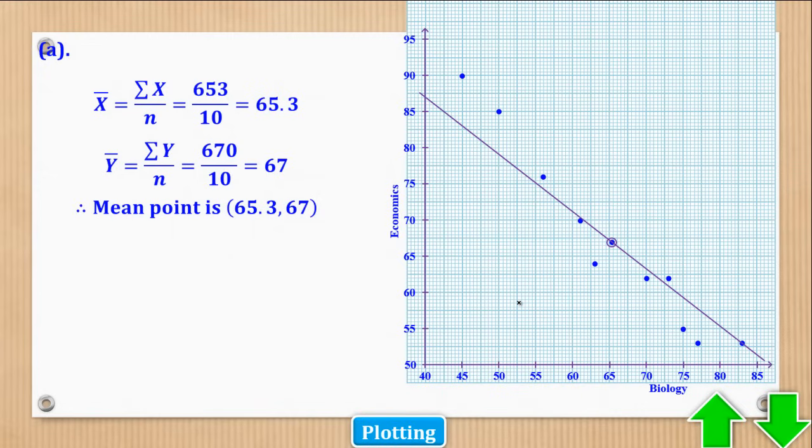Now here, some students get disturbed with whether to draw a line with a positive gradient or negative gradient. So here, if you draw a line with positive gradient, it is not okay. But how do you know? If you want to know, then before you draw the line of best fit, first answer part B. So we shall see part B. But for now, let's first go in order and we answer these parts. But when we answer part B, I'll tell you how you know that we have a negative gradient or positive gradient.